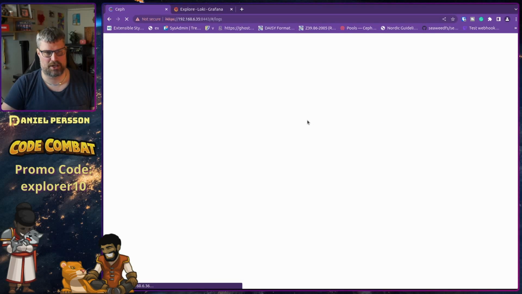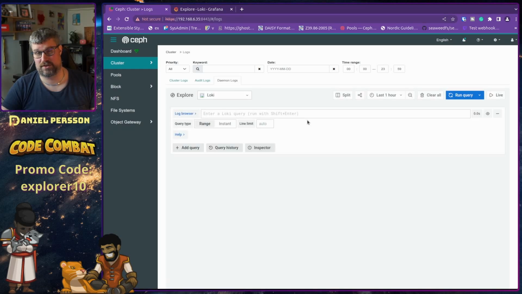If I go here and reload, we should see the Explorer instead. So now we have the actual right to see the Explorer, and because of that it's jumped into there. And it shows the last hour. And in the code at the moment, it's hard-coded to go to last hour.